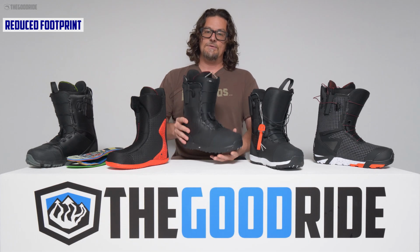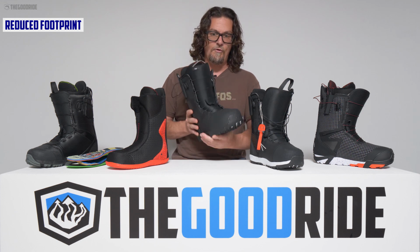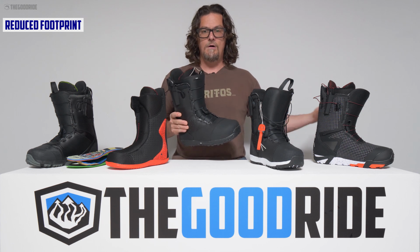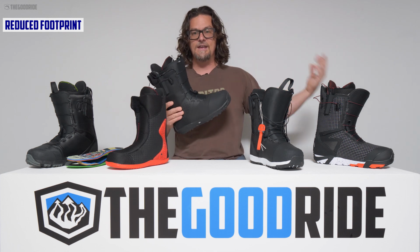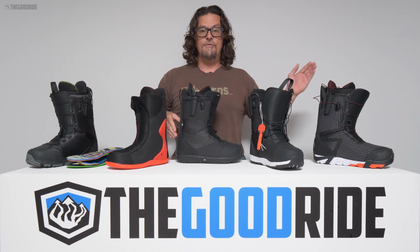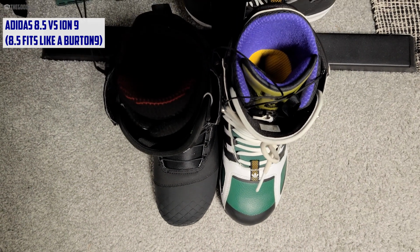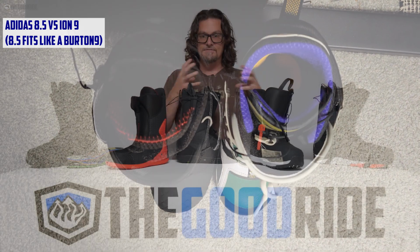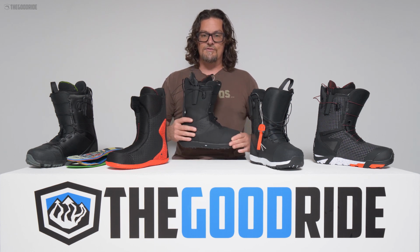So footprint, when you're talking about the Burton footprint with all these boots, from the cheapest Burton Moto all the way up to the Driver X, to the Ion, to the SLX, it has one of the most reduced footprints in the industry throughout the line. There are some like Adidas that have a smaller footprint, especially so because they run a little large and you size down to an 8.5. Inside it's a lot bigger. But these are consistent throughout the line.